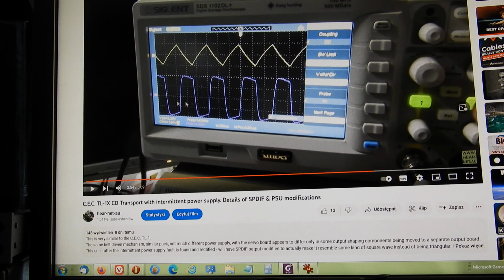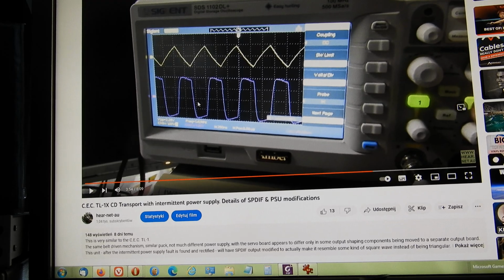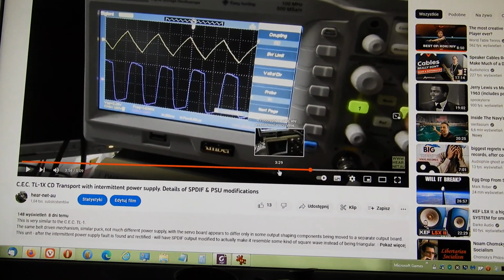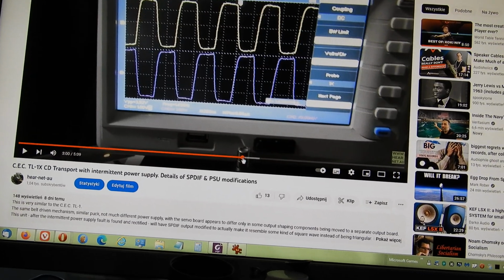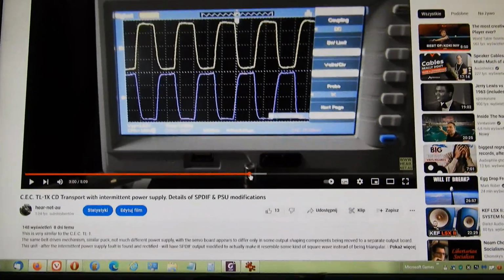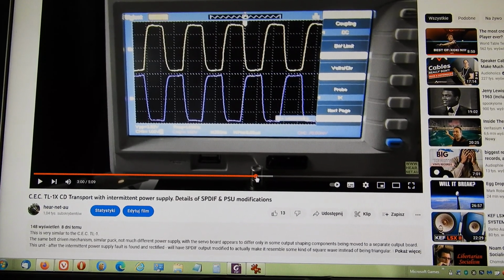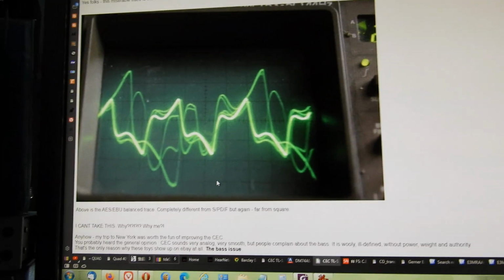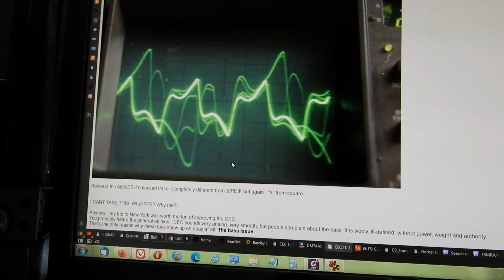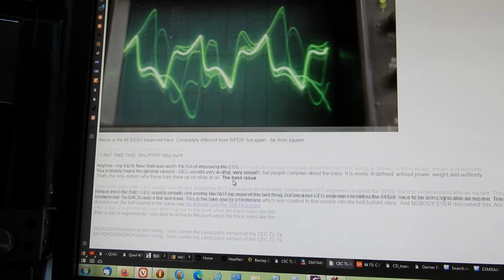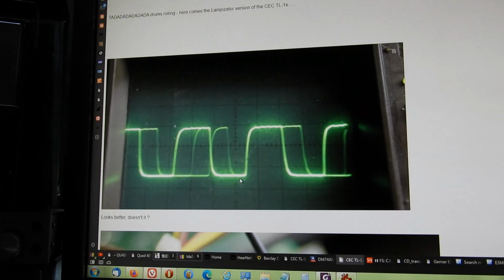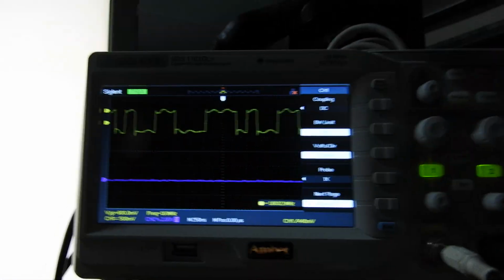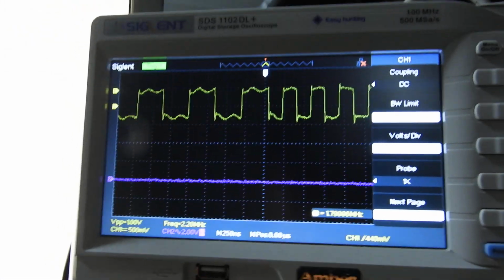Now, that there is one trace of AES-EBU, and if we look further back, you see this is how the AES-EBU looked, both for hot and cold legs. Lampizator didn't have much luck. This is how his AES-EBU looked like. And then he left that alone, and this is his improved SPDIF trace. Well, my SPDIF trace is like that. I think it's much better.